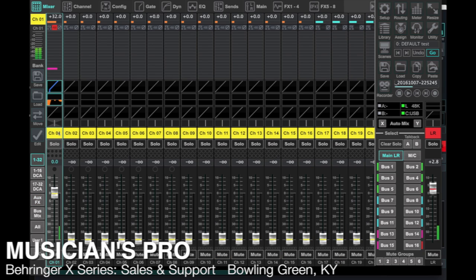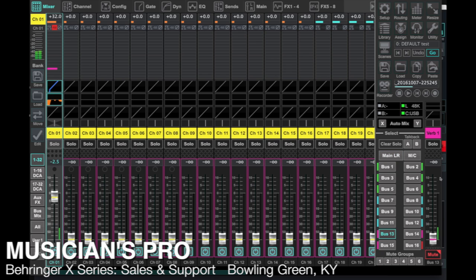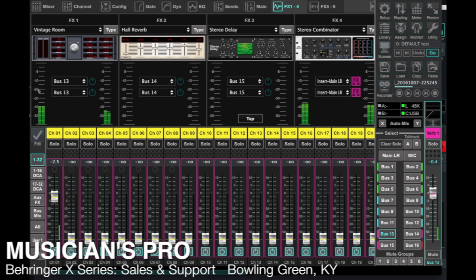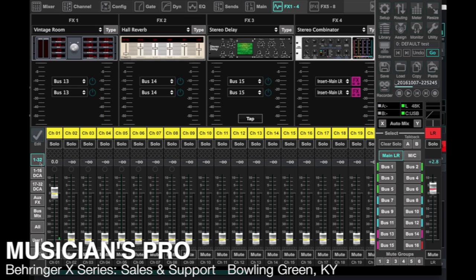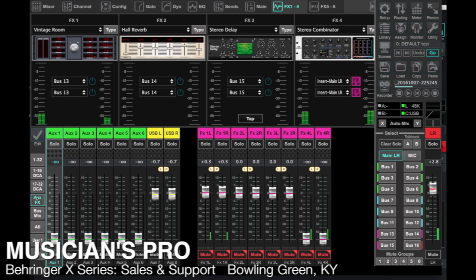I've got effects number 1 on aux 13 sending to the effects bus, but over here is my master, and I simply have it muted, and I have the master turned down. I can turn it up to 0, and now at this point, I'm completing the send to the master, and now with this up, it is sending to the effect. Now I will see the effect come in and out, and once it comes out, we should be able to click back over to our left, right, come over to the aux, and now I see it here.